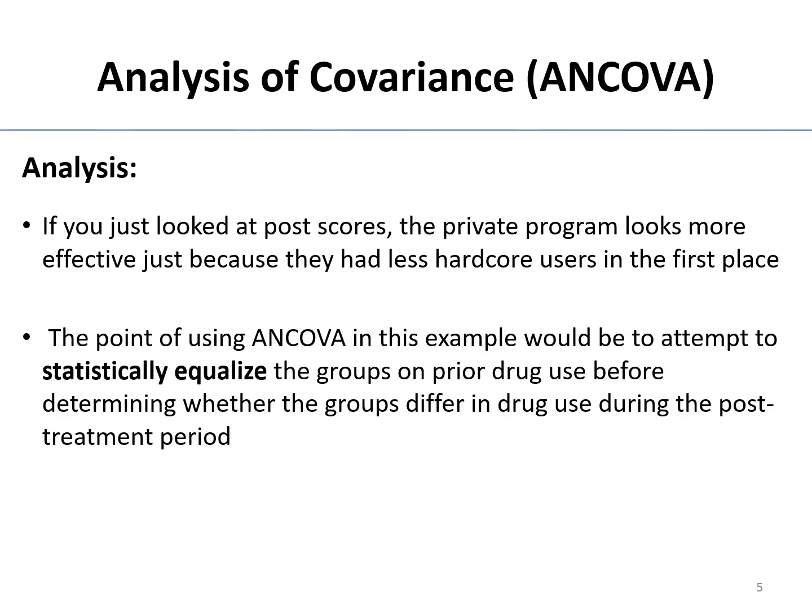So the point of doing ANCOVA in this example is that you would attempt to statistically equalize the groups on their prior drug use level before determining if they differ on their subsequent drug use level. That is, you statistically equalize them. And in this sense, ANCOVA first does a linear regression where it adjusts for covariates, and then it does the equivalent of an ANOVA or a t-test in this case, where it says, okay, after I adjust, do these means differ? So you have what are called crude or unadjusted means and adjusted means.